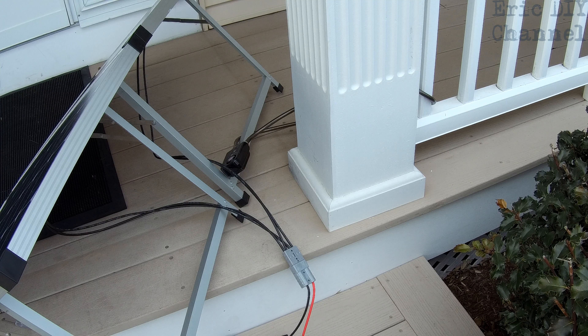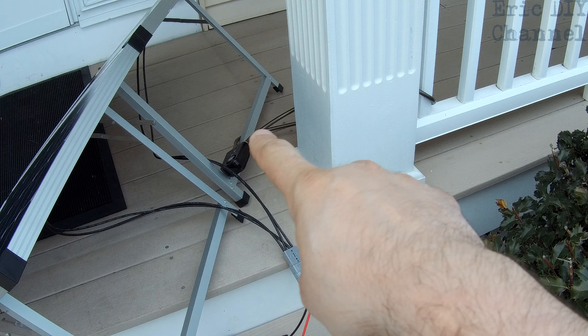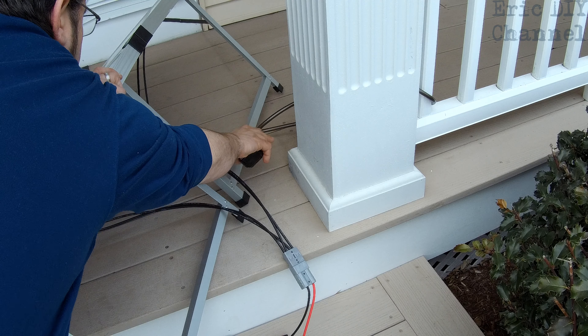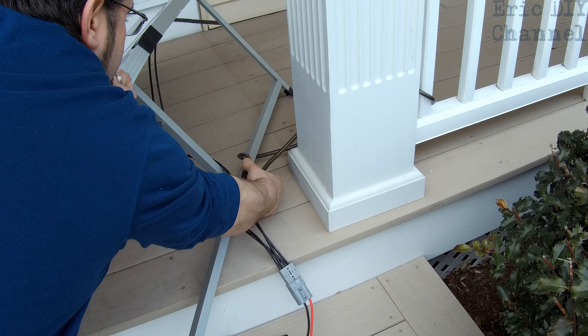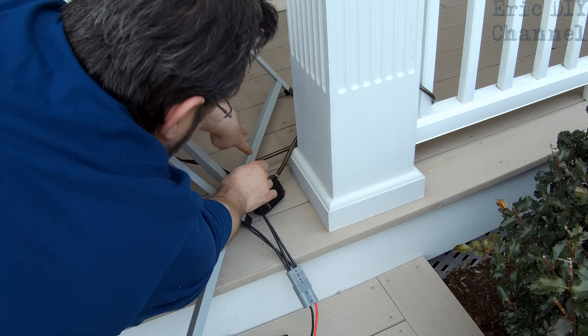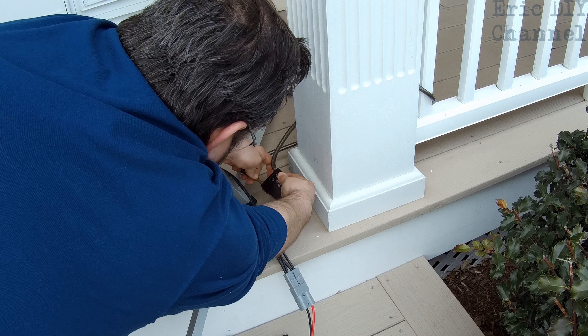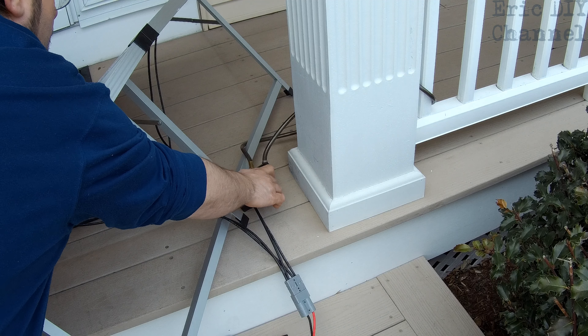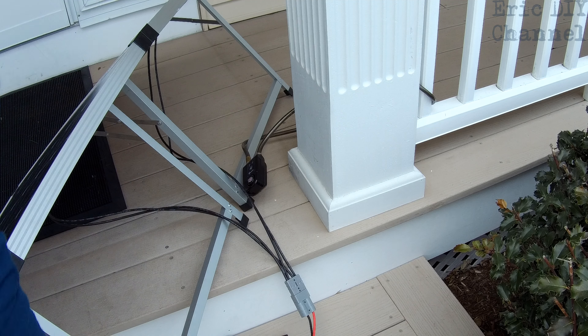Our setup on this review is for demonstration purposes only, but just know I have the smart lock hooked around the solar panels and around this post on my front porch. If you need to undo the lock, there's a red button on the side — hold it down and pull and the lock comes out. That's how you attach it. Then push it back in and push the lock button to arm it — it gives three beeps and it's locked.